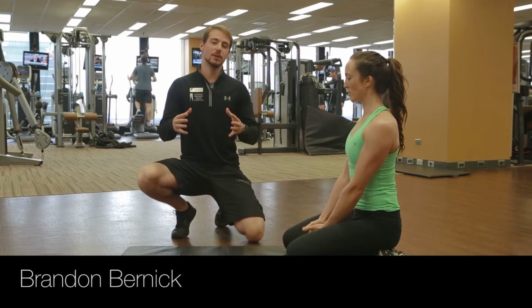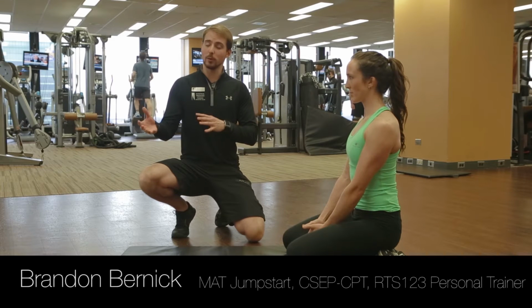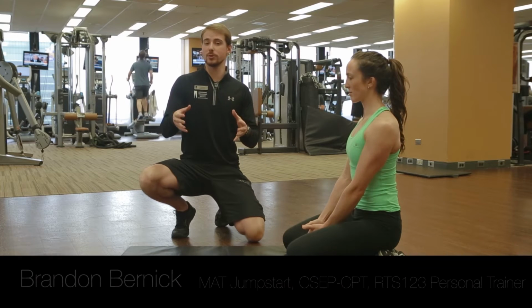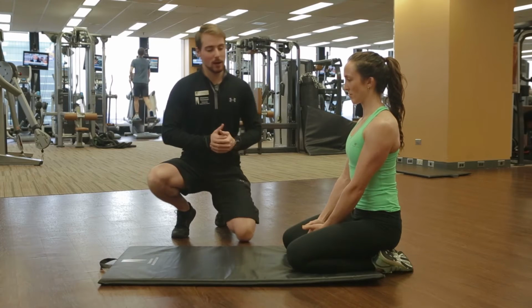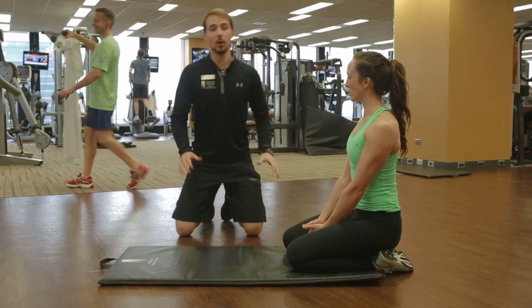Our exercise progression today is we're going to be building up towards a push-up. To understand how to position ourselves appropriately for the push-up, we're going to do a precursor to that and look at the plank. So what I'm going to have Andrea do is to set herself up in the best position for her. I'm going to have her start on all fours.